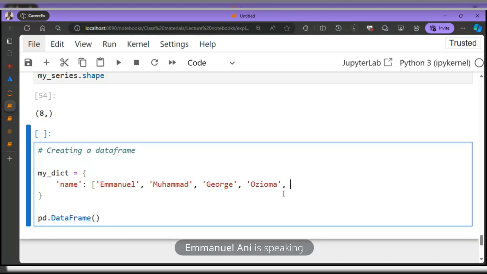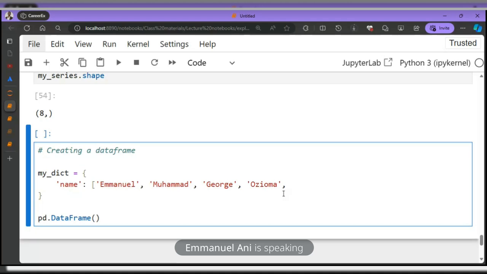All right. So that's basically how you create a dictionary. You just ensure that the value you are passing into your dictionary should be a list. All right, it should be a list.